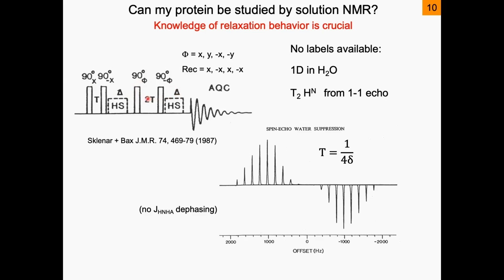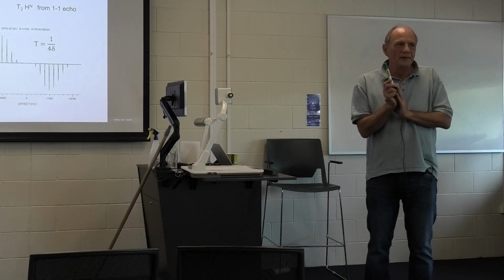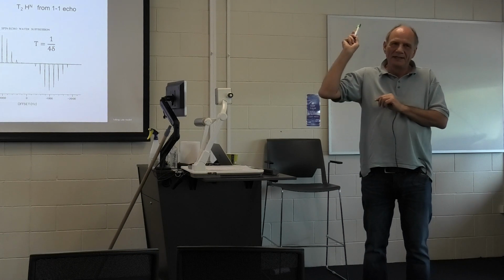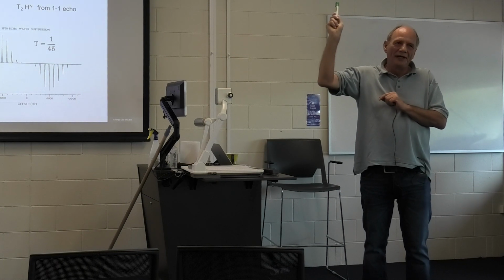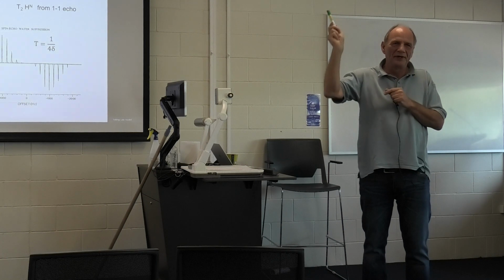Now, what I want to convince you of is that this sequence is basically a selective spin echo sequence that has no excitation on water. You put the carrier onto water at 4.7 ppm. Now think what this first sandwich of pulses will do. You look at the water resonance. It's in the Z direction. You apply a 90-degree X pulse. We have learned before X on Z gives you minus Y. So the water goes from Z to minus Y.